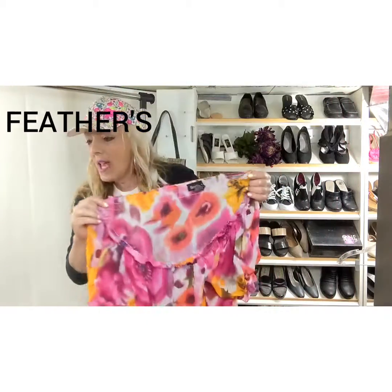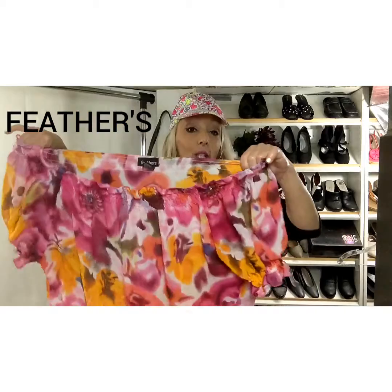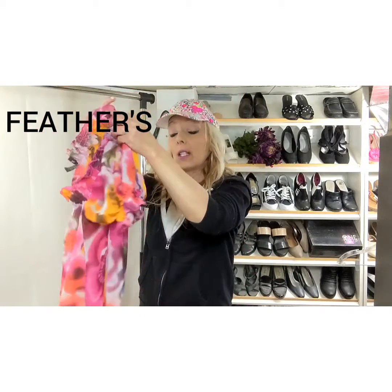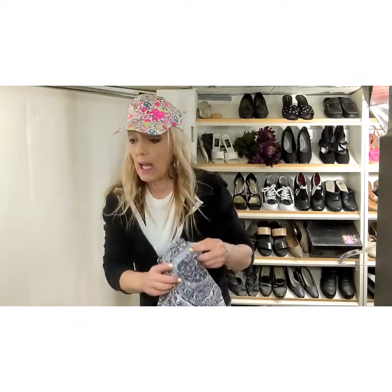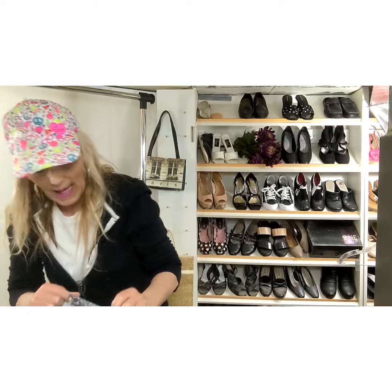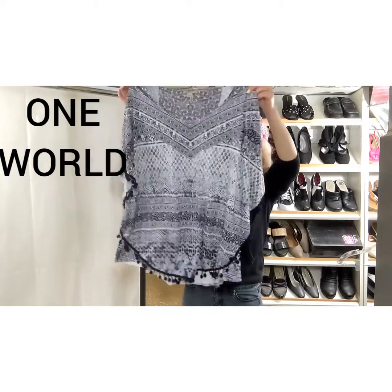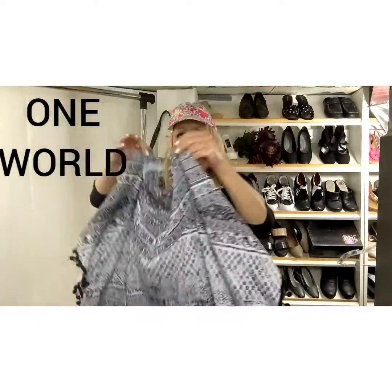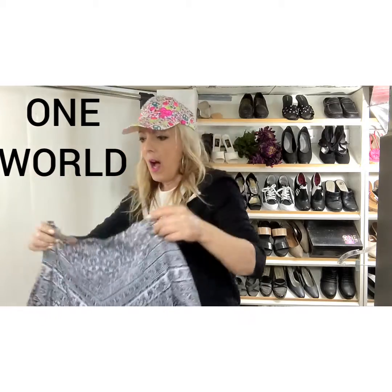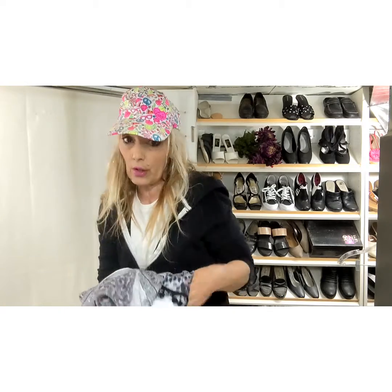This is part of the plus size that I sell. I like to sell plus size clothing. This sold for $12 and it's called Feathers — not a particular name brand, but look how cute it is. With plus size clothing it goes a lot on the style, not the brand. There are brands I'd sell in plus size but not in regular size. This next one always seems to sell — it's called One World, it's an XL with tassels on the end. The plus size goes for even more. For some reason this line always sells — it has a print with white between it that they're really noted for. You'd think it might be outdated but they always sell.